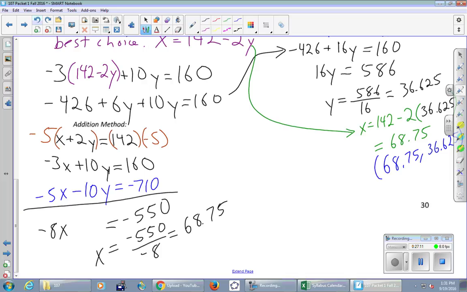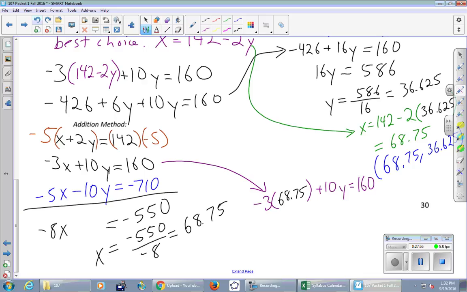So here it goes. This equation, negative 3 times, I'm going to put just some blank space there, plus the 10y equals 160. Everybody see what we have there? Just copied that equation. And instead of the blank space for the x, what are we putting? 68.75. Okay, so it's still like a substitution happening, even though this isn't the substitution method. Still need to substitute to find the second variable. Okay, I think that's good. All right, and so that equation, we just have some work to do to find it. It's not hard work, but we've got some work.